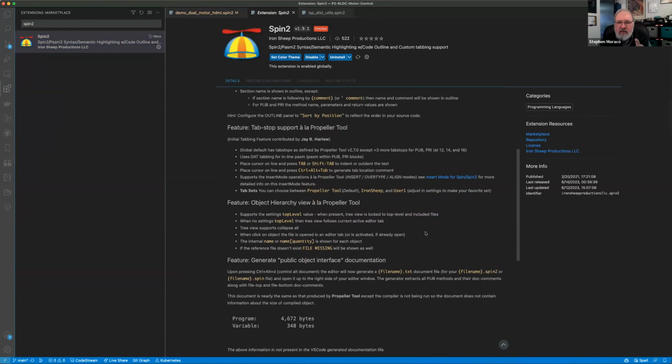If you have any code where the object's not being recognized, just file an issue, and I'll get it fixed. This is a first release. I went through a number of my files and nearly all of them are working. I haven't checked every file, because I've got like 1,500 Spin2 or Spin files, so I haven't been through them all. I'm sure it can be improved. But as with any release, just go ahead and go to the repo.